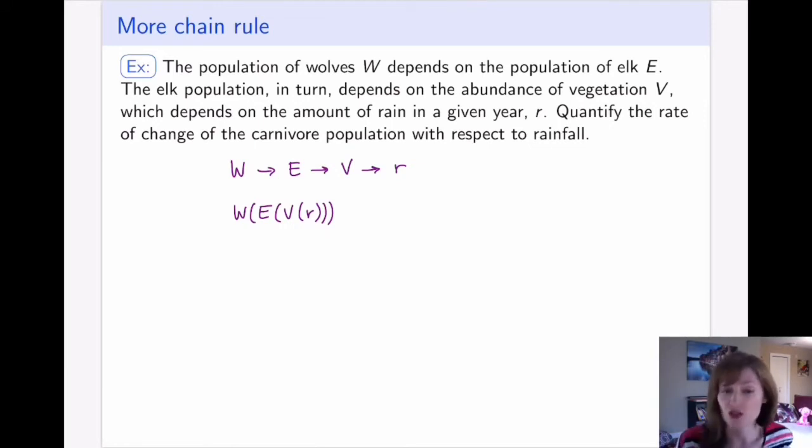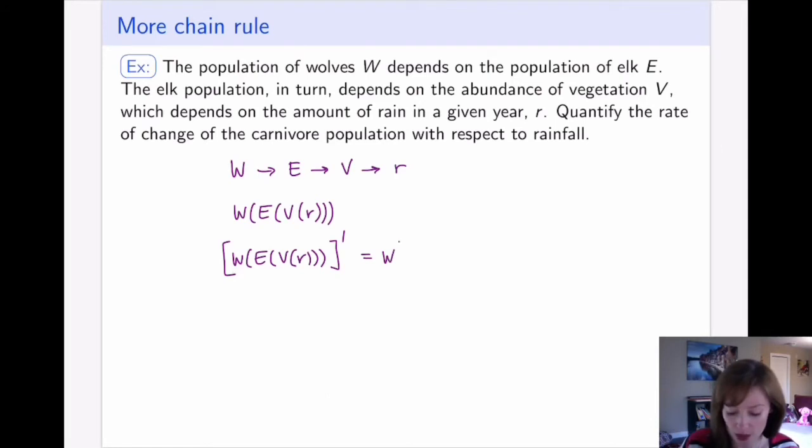The chain rule is called that because you take derivatives in this specific chain, right? So if I were to take a derivative of this function now, in this function notation, the chain rule says that you first take a derivative of the outermost function while keeping the inside, and then proceed to work your way in. So the outermost function is W.